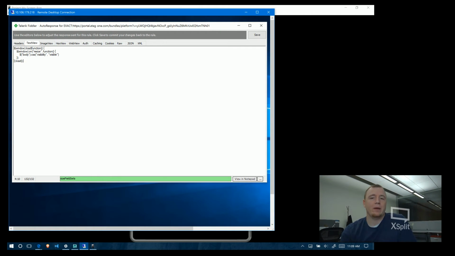So we've basically reduced this JavaScript file from hundreds of lines of code down to 5 or so. And at this point, we have a good idea of what's happening. The window load event triggers this logic that adds an event handler for the window resize event. And when the window resize event fires, jQuery sets the body CSS visibility to visible.